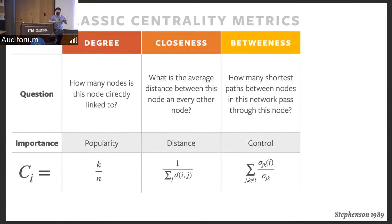So one good way of analyzing and characterizing networks in general is through what's called centrality metrics. So centrality metrics are a measure of how important nodes are in the network, but importance, of course, is a very vague concept. There's many different ways of being important. So there are many different centrality metrics out there in the literature, classic ones being degree, closeness, and betweenness centrality. So degree centrality measures how popular a node is. Closeness centrality is a distance metric between that node and the rest of the network. And betweenness centrality, which we've been introduced to already, is how many shortest path links pass through that node and therefore is a measure of control.